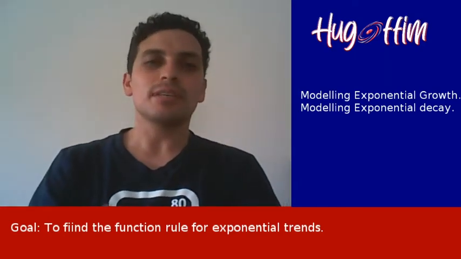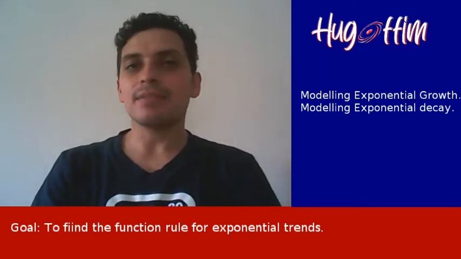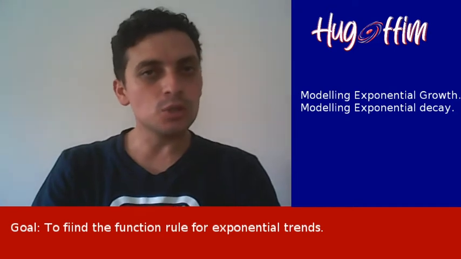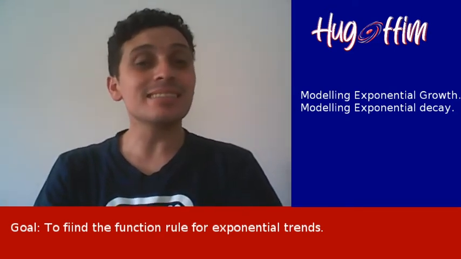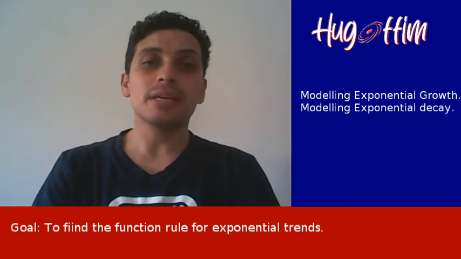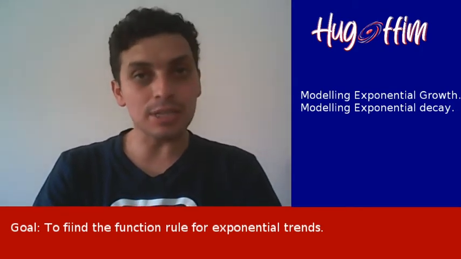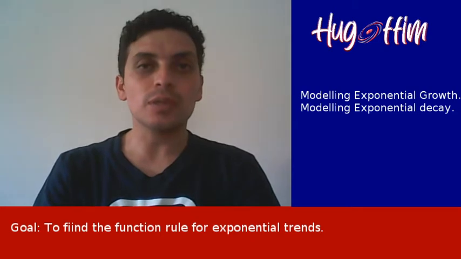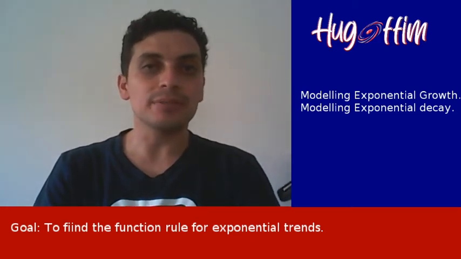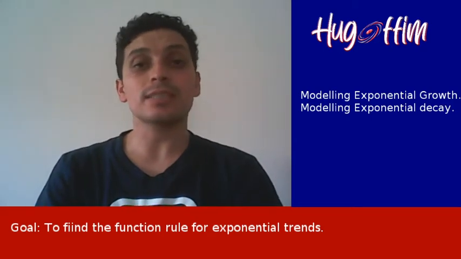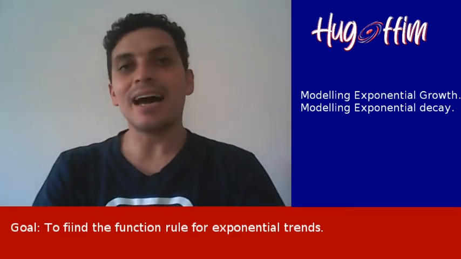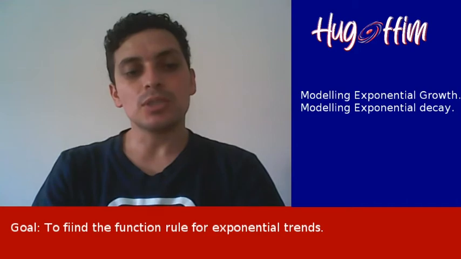Okay, I'm going to solve the question that you may have, that is how to take a table, get the pattern, and decide if your pattern is exponential. And after that, get the function rule that explains our pattern. So stay here for a few minutes because I'm going to show you three examples that tell you about the trends.